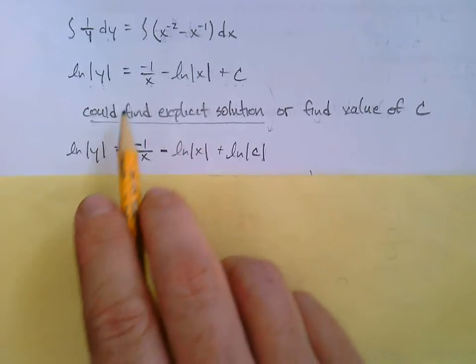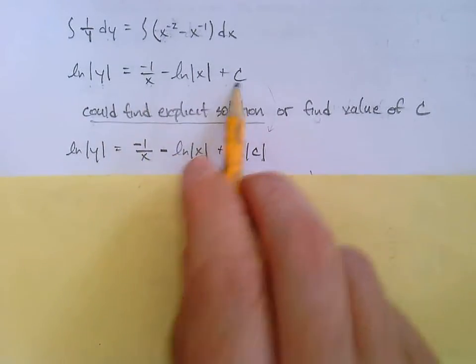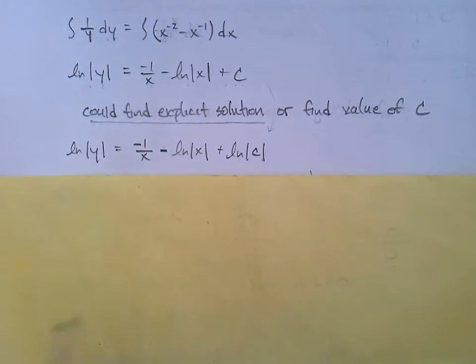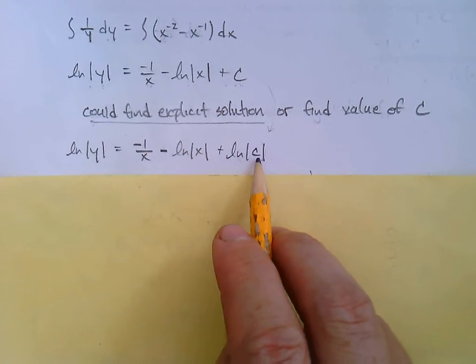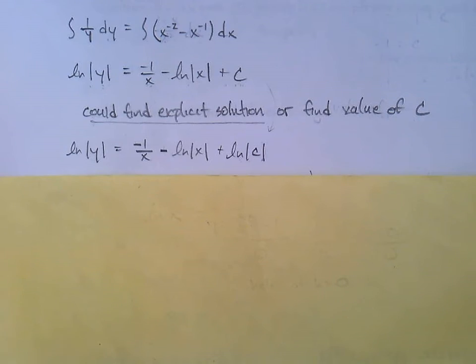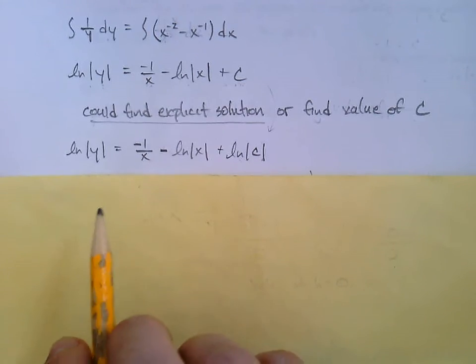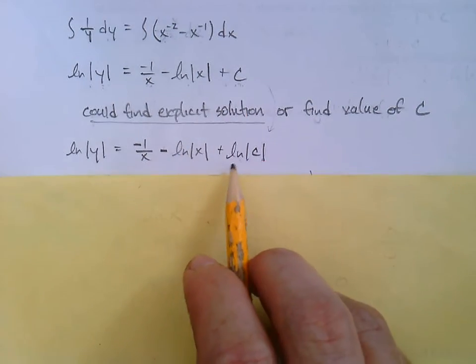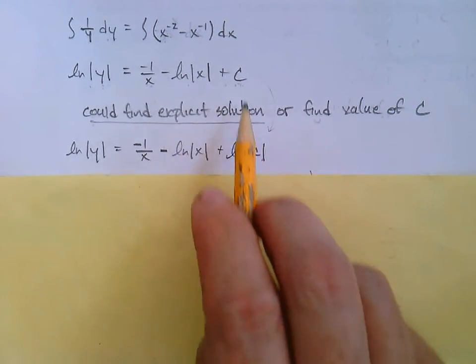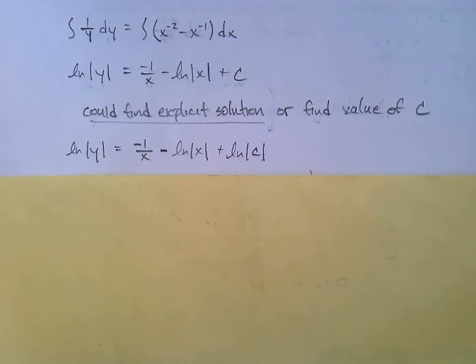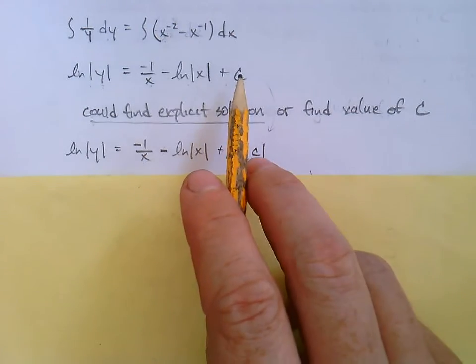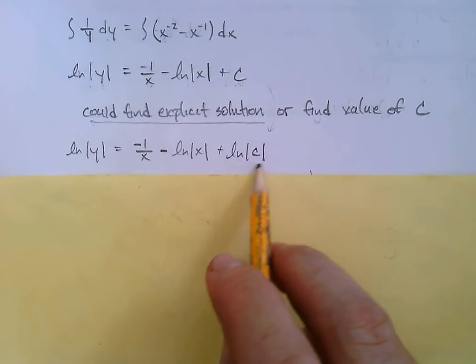I'm not changing anything except for the c. I'm going to rewrite c as the natural log of the absolute value of c. Now, who would think to do that? Okay, but it's going to play right into our hands this way. So c becomes the natural log of c. If that's an arbitrary constant, so is this. So no problem. That's arbitrary, and now this whole thing is arbitrary.